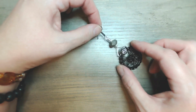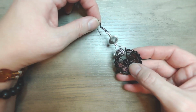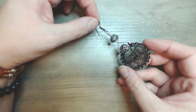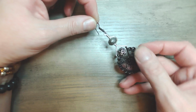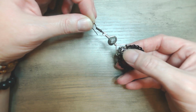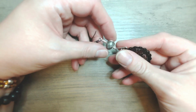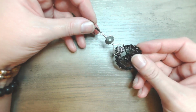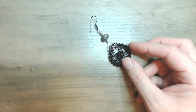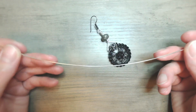So I'm going to be working with this absolutely stunning... Now, it looks to me like a padparadscha, like a lotus blossom flower. I could be wrong. You can tell me if I am wrong. But we're going to be working with one of these fans. Looks like a fan to me. One of these absolutely gorgeous S spacers. And I imagine this is a pyrite faceted oversized rondelle. I could be wrong. I'm sure I will be corrected if I am. That's what we're going to make up next. Now we'll be working again with the 18 gauge silver plated round wire.